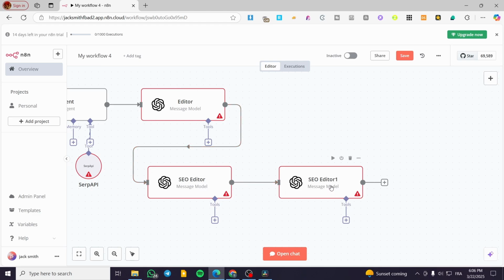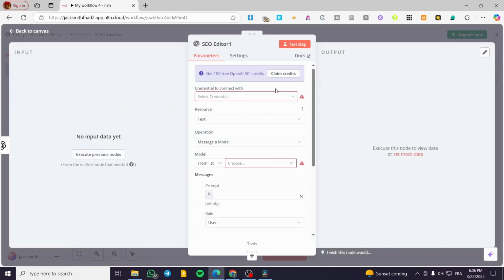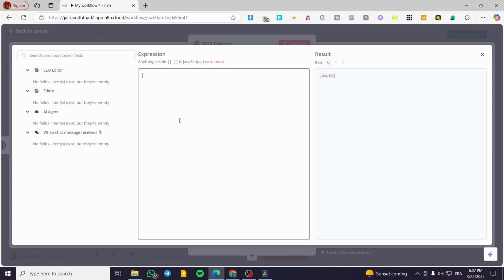So here I can go ahead and have here the summary of this specific agent. So I can go ahead and have here the summary. Can go ahead and have the prompt of something in here.